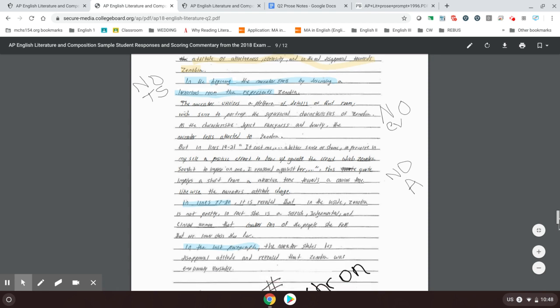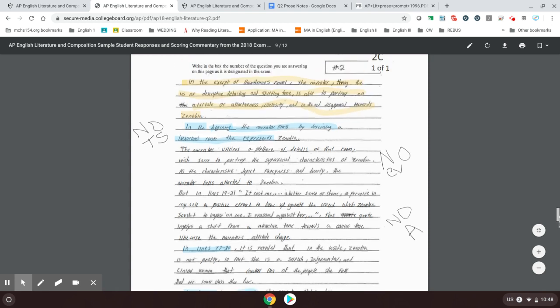And you'll notice this one is a page. Now, there's not necessarily a correlation between the length of the essay and the score it receives. However, more often than not, shorter essays tend to receive lower scores because they're lacking things, not because they're short. So if you've been doing great work in class for me, your essays aren't that long, but you've been getting good scores, that's because even though it's short, you get to the point and you have great analysis. These, as you'll see, are lacking analysis, which is why they're not longer, and that's why they're receiving lower scores.